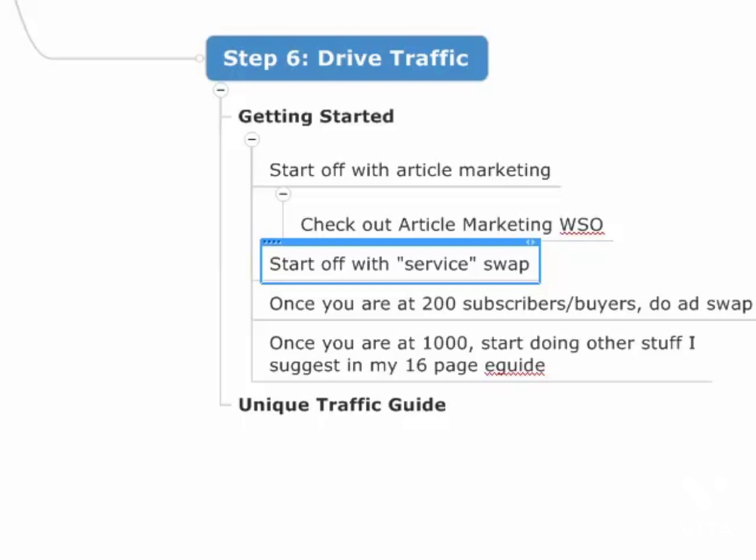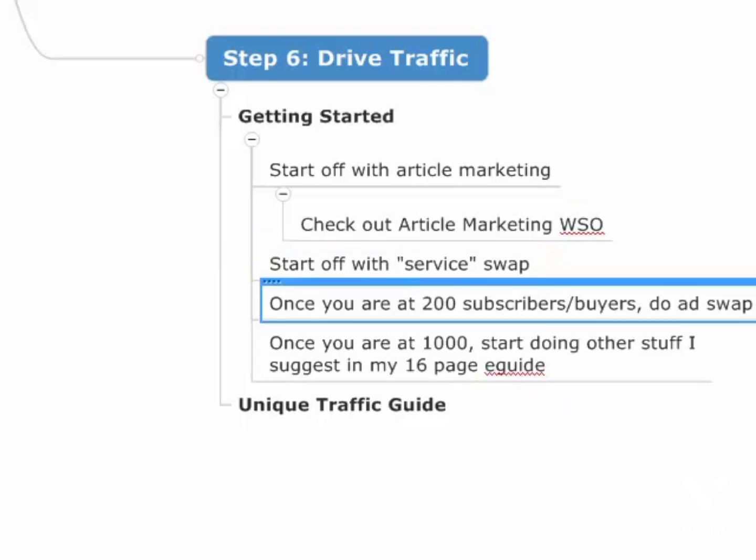But I mean, if you do this, you can do it right, and you can get a lot of subscribers pretty quick. And then after you do that, you'll have 200 subscribers. You can start doing ad swaps. Start contacting every person who is in your niche, low-level affiliates like yourselves that have small lists, and just email every single one of them and say, hey, I noticed you have a list. Do a Google search for them or whatever, and email them and say, I noticed you have a list. I know a fast way that we can build up our lists if we do an ad swap.